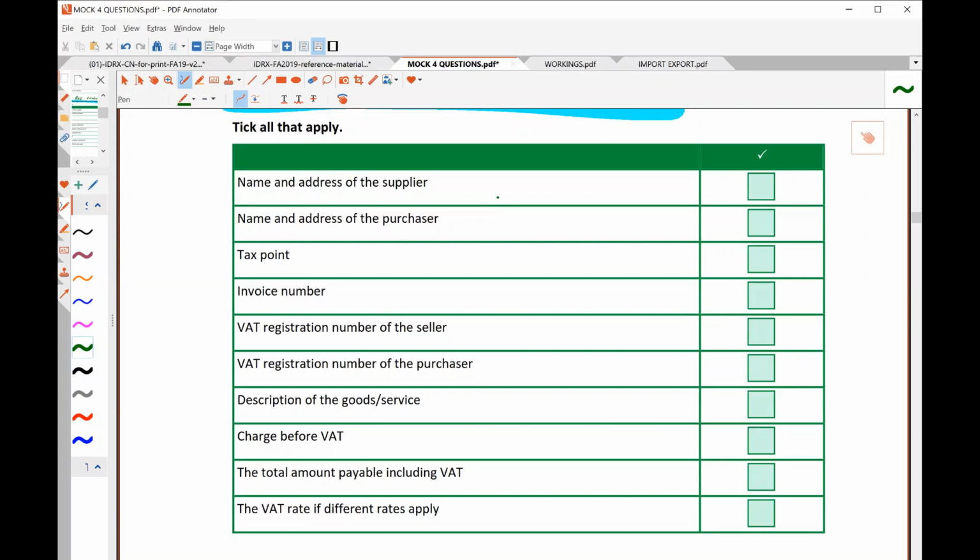So what about name and address of the supplier? Was that something that we would include on a less detailed invoice? So think about it. Imagine that I am the customer and I get in the post a less detailed invoice. If it didn't have the name and the address of the person that was sending it, think about this rationally. How would I know where they were from? Does that make sense, Eve?